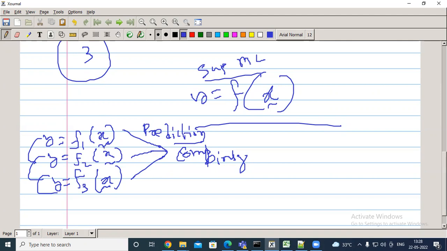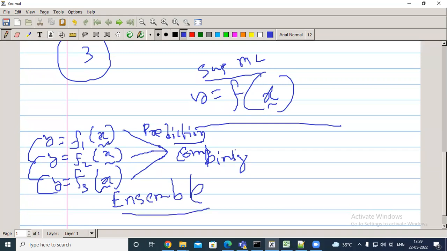So fundamentally, this is a special kind of algorithm where this is supervised ML, and y equal to f(x) is valid. But there are multiple functions which are independent, and the predictions are combined at the end. This kind of learning is called ensemble.